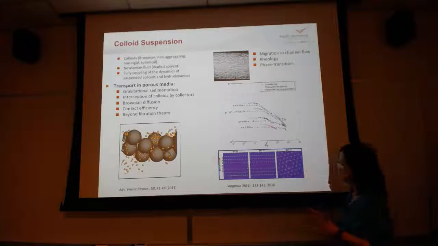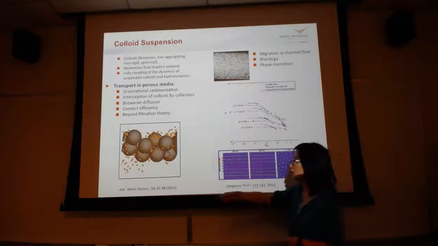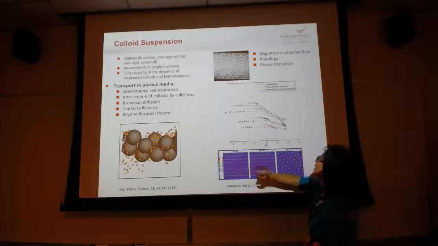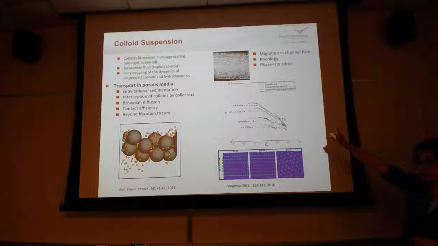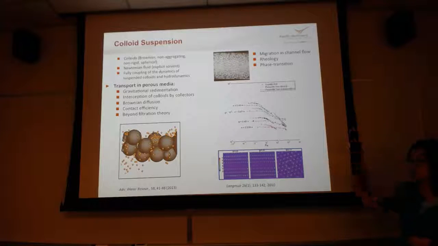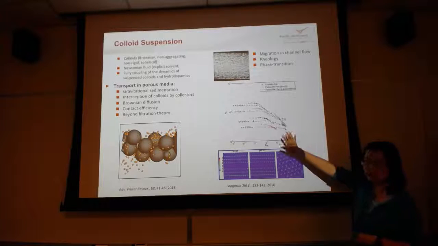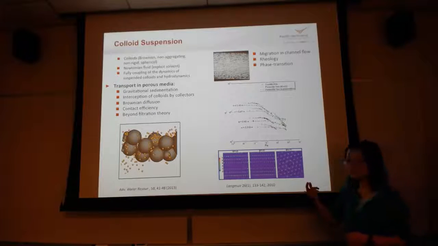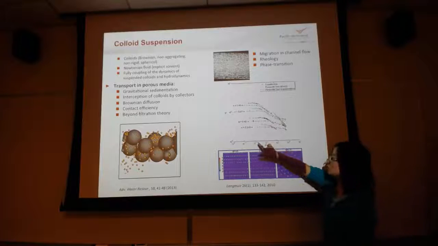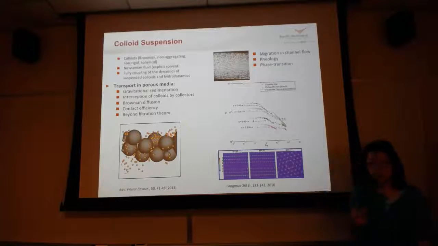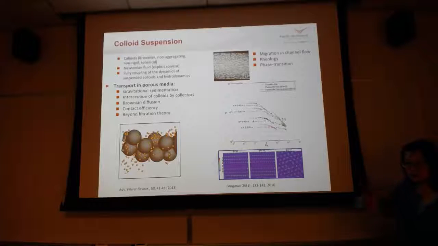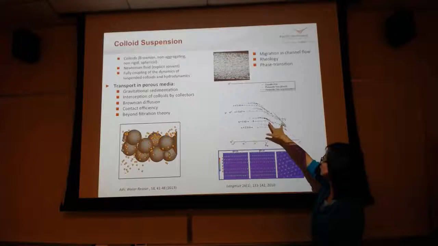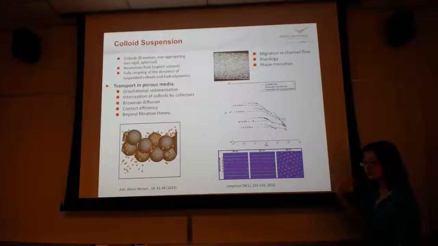So given such a suspension of the colloid, we can use the single particle DPD to capture the dynamic and static properties for such a system. So let's say we focus on very concentrated colloid suspensions. Then we can calculate the rheology of this suspension. For example, you can use Lees-Edwards shearing to calculate the viscosity at different shear rates, or you can use Poiseuille flow, using the parabolic flow profile to calculate the viscosity at different shear rates. So we use different approaches to calculate the rheology of a colloid suspension.